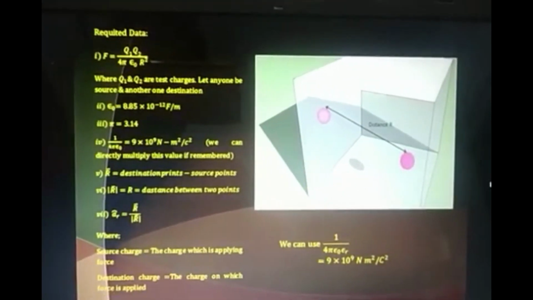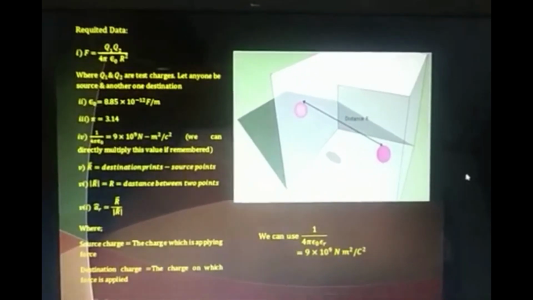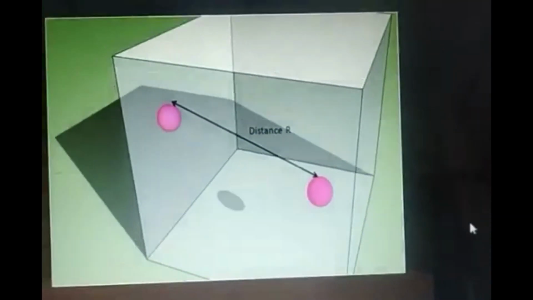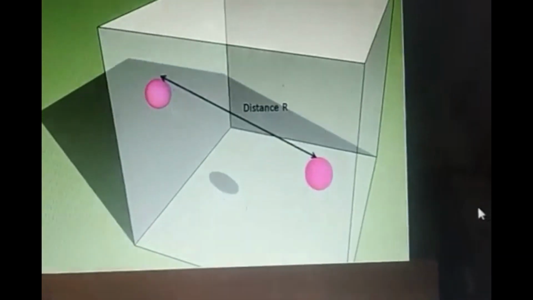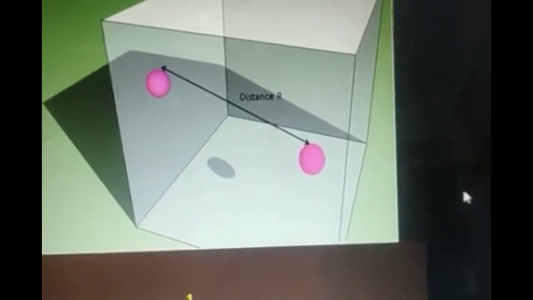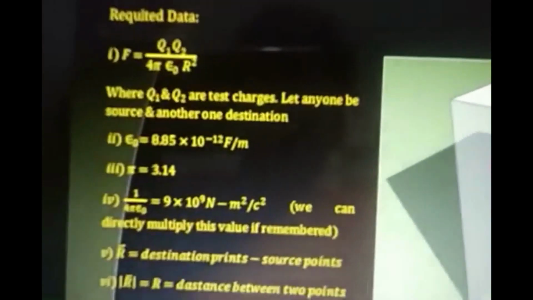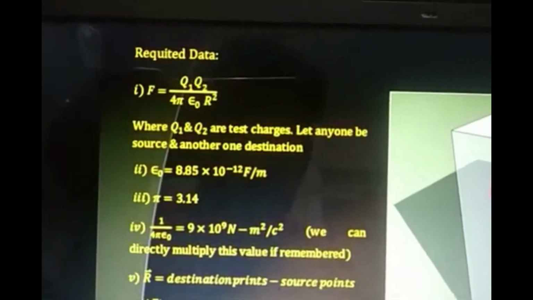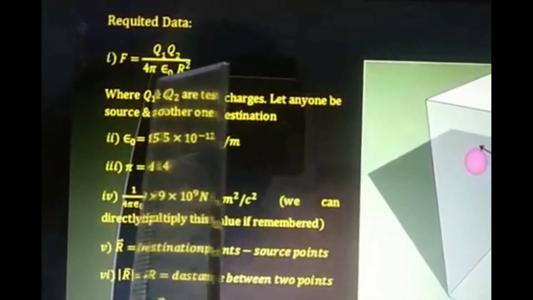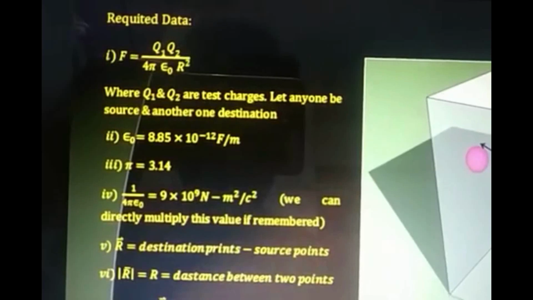So welcome everyone. Let us have problems on Coulomb's law in this second session. What we discussed was about Coulomb's law. We have to find out the forces between the charges, and for that we have the formula, Coulomb's law, which is Q1 Q2, that is the product of charges, divided by 4 pi epsilon naught r square.